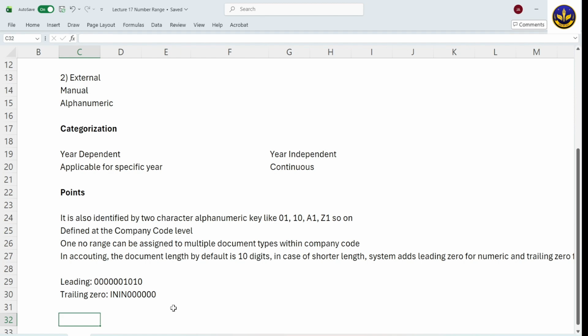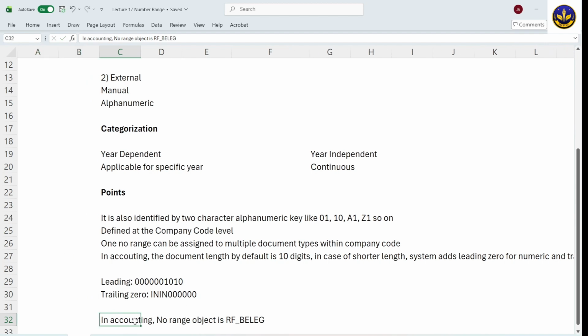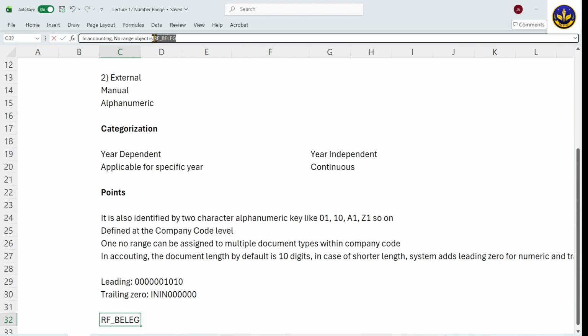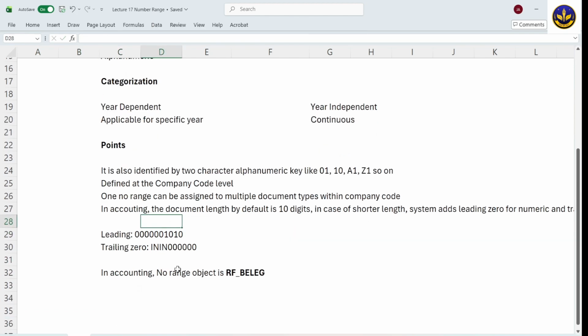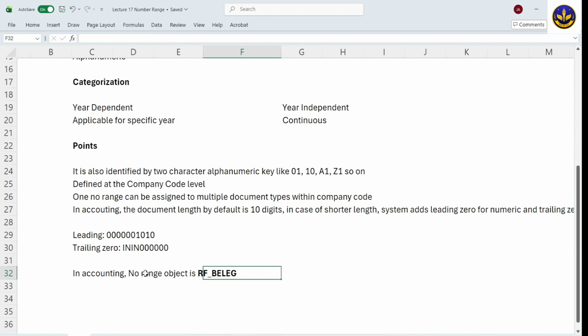And further, if we see for the accounting document, there is one number range object. For accounting, you have to remember, it is very important, because whenever you have any issue related to the accounting document number range, you will be able to see this particular object in the error screenshot.